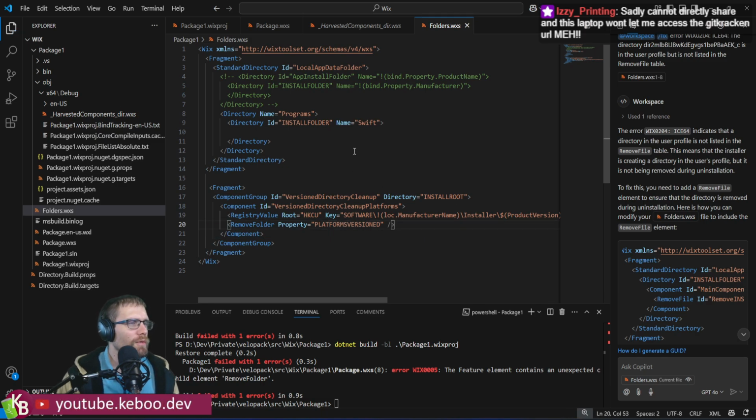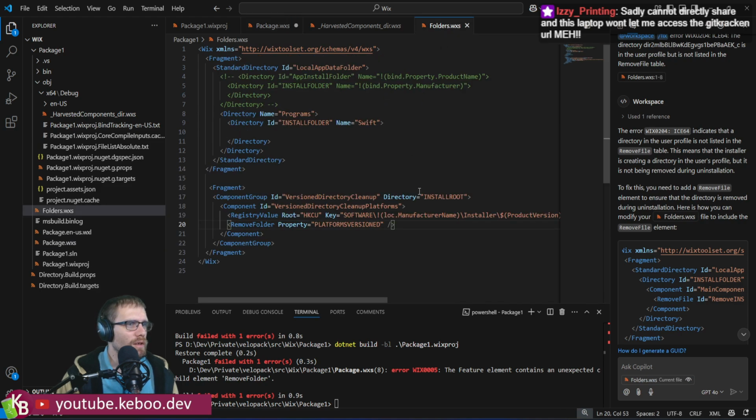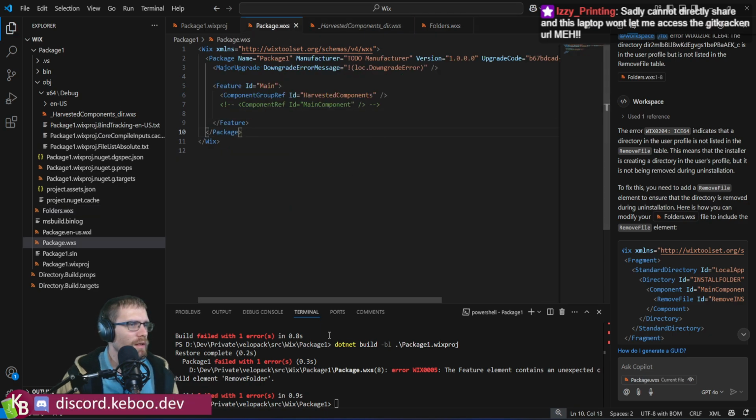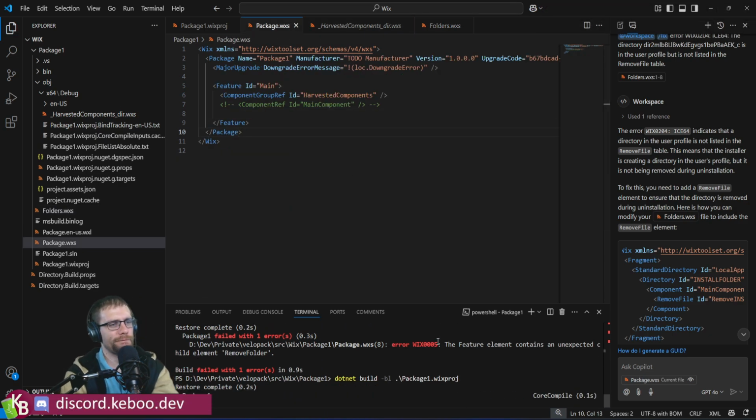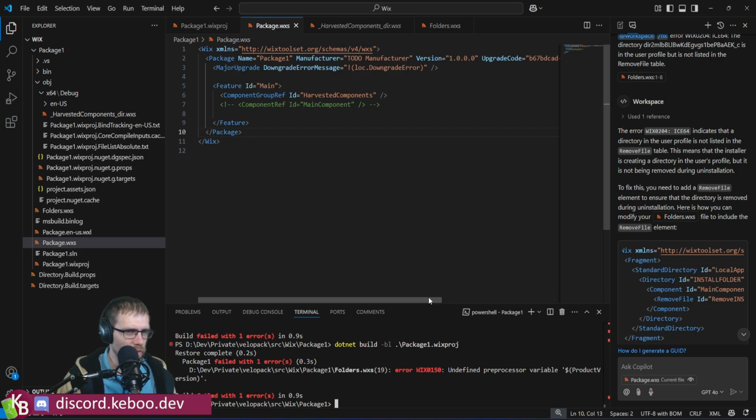And then the remove folder, I think that I actually want is this guy. I'm going to go here instead. That goes like that. That goes like that. Not the solution. Undefined preprocessor variable.